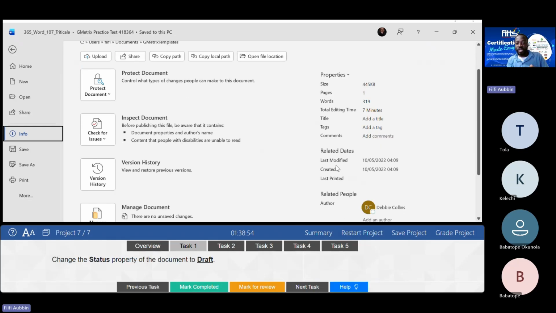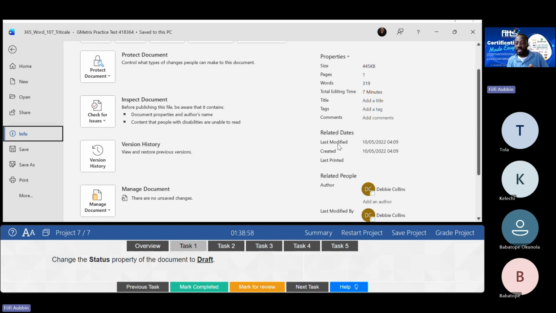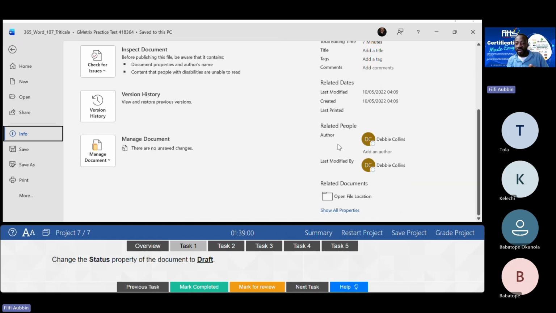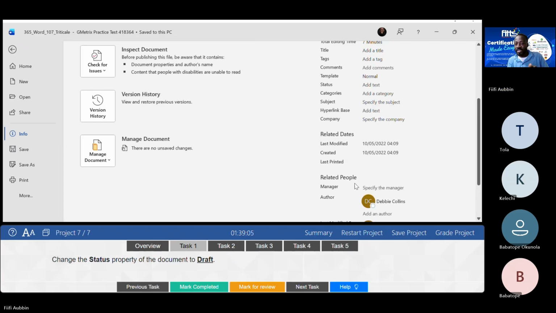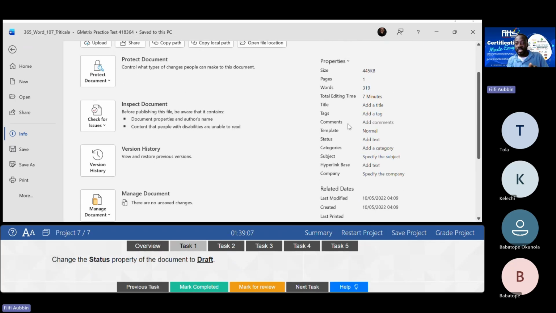Then we have the properties section. I'll need to look for status. For me to have that, I'll need to click on Show All Properties. So under Show All Properties, what do I have? Status is here. Then I type draft.